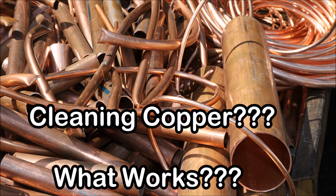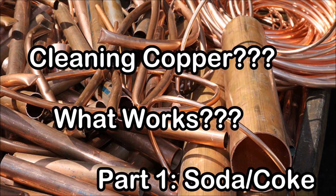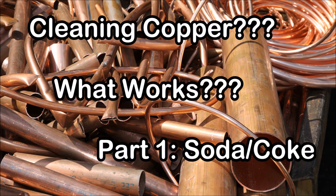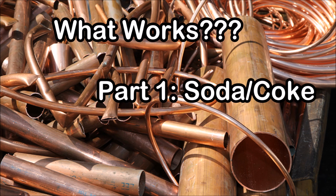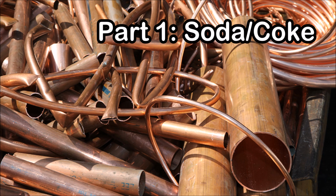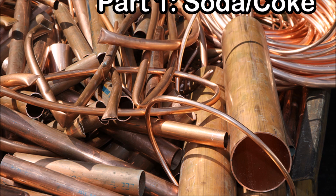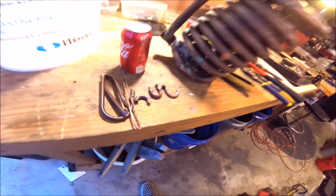So I'm going to experiment with a couple methods. First method we're going to try out is the good old Coca-Cola or soda. I'm going to try this on a small batch before I go to the Dollar Tree and spend about $3 or $4 on some 2 liters and fill up an entire bucket. So we're going to test this method first.